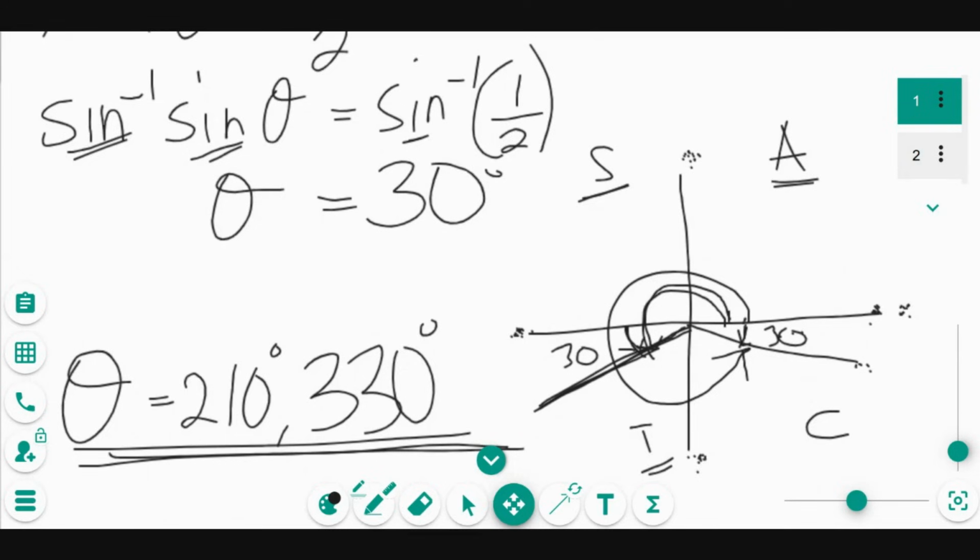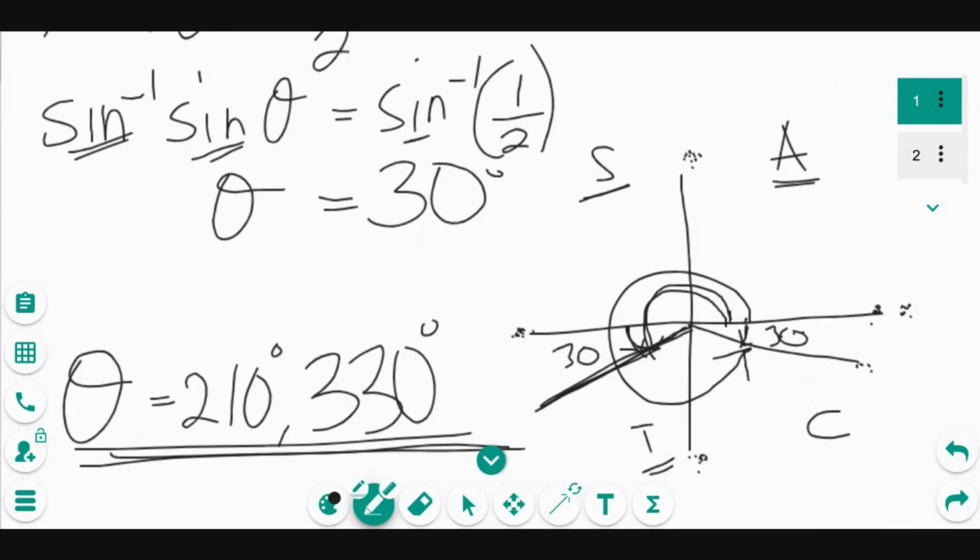In the quadrants where sine is negative. You come and represent it here, in the third quadrant where sine is negative, and the fourth quadrant where sine is negative. You measure the 30 from the x-axis that is close to that quadrant. Here, I measured the 30 from this negative x-axis, and then in this fourth quadrant, I measured the 30 from the positive x-axis. Okay?